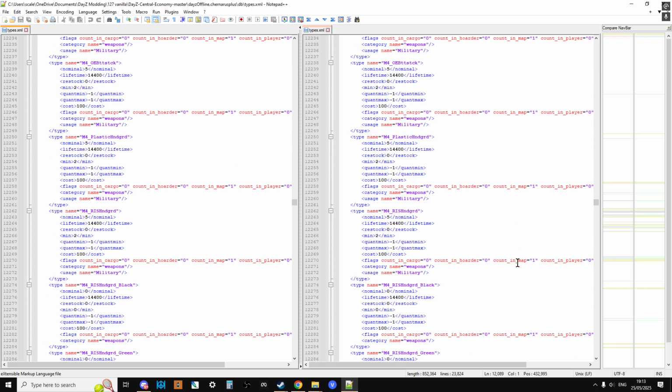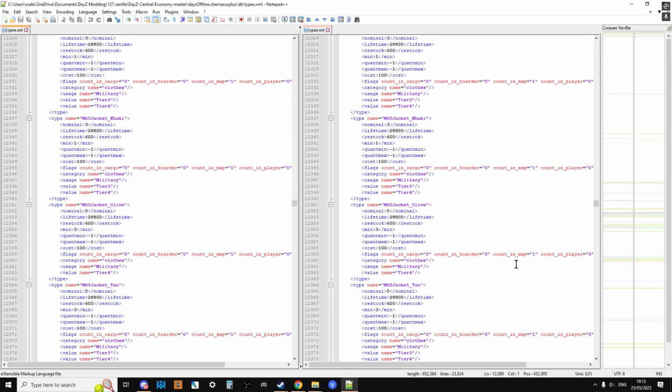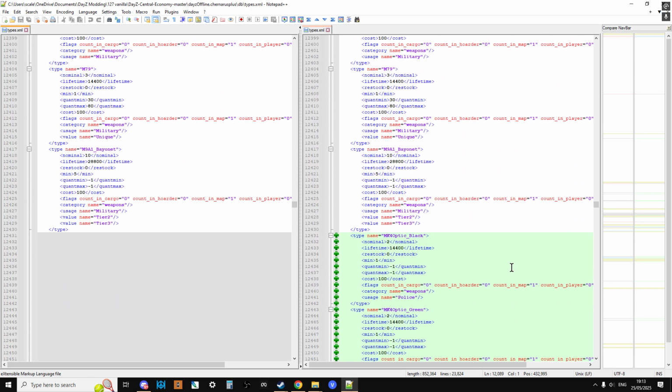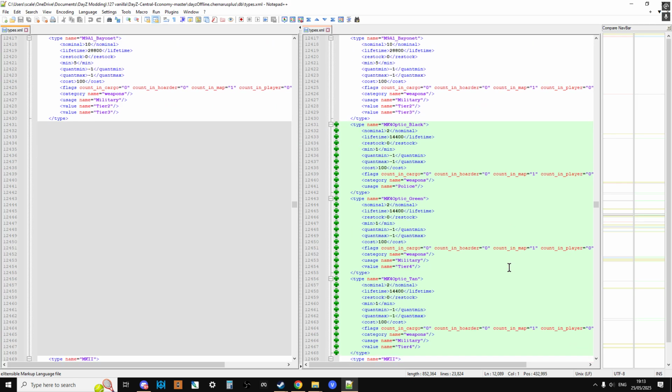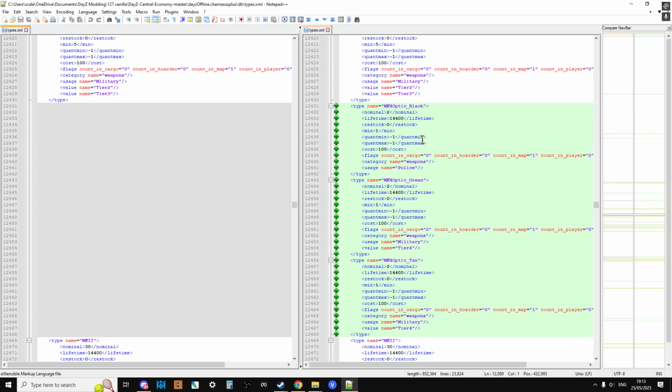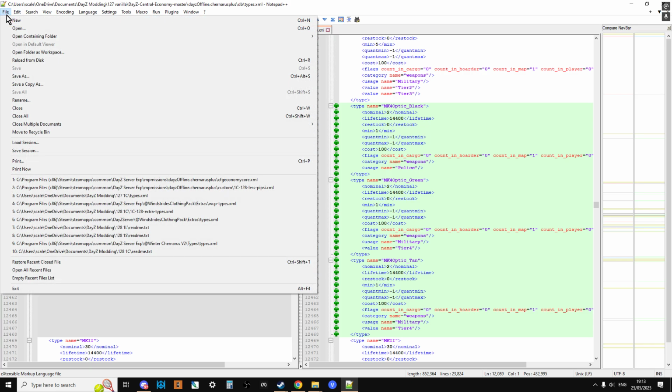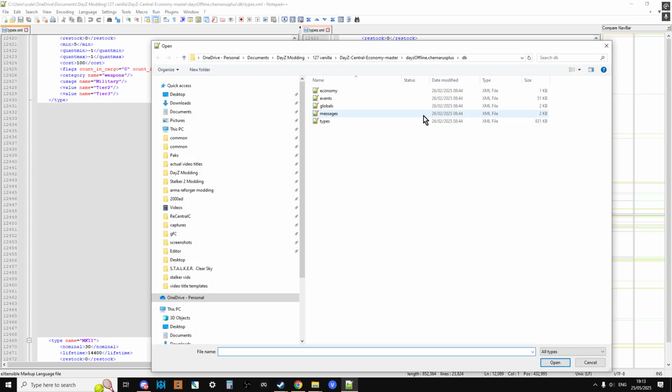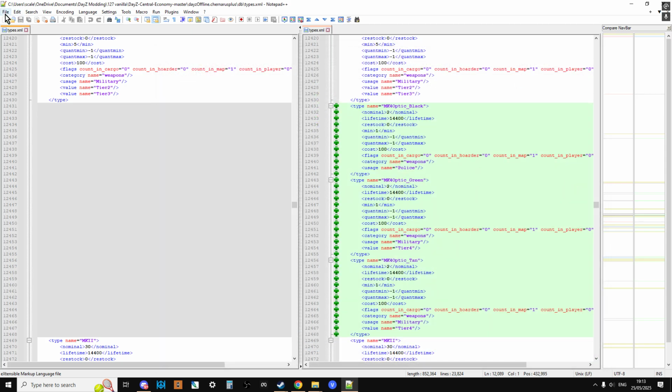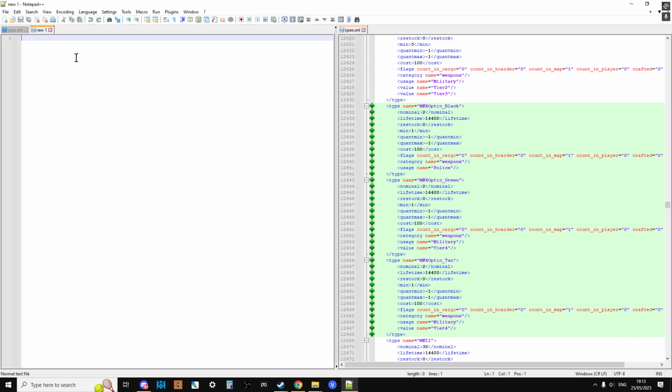Obviously, this is in alphabetical order. Here we go. So these are the new optics now. So the Mark IV Optic Black. So these are now the things that you would be adding into your file. So you would go File, Open, File New, for example, and then what you could do is you could put that there.